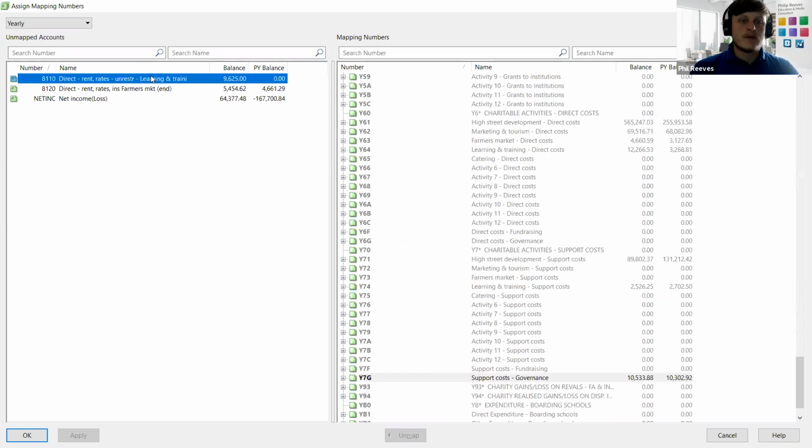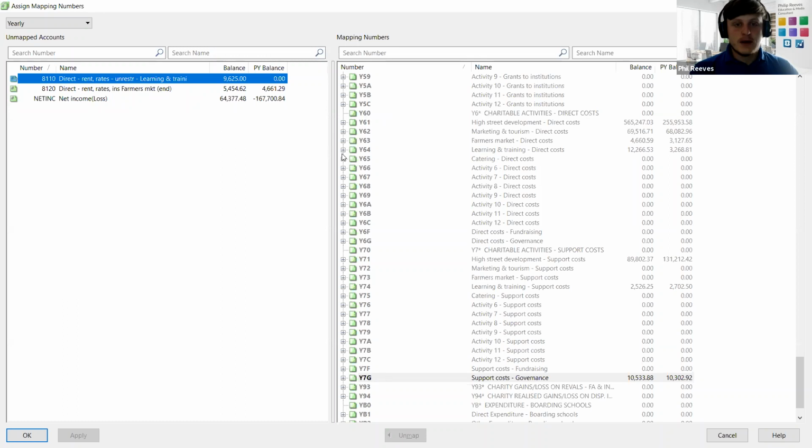That is most important when it comes to the notes to the financial statements. Again, it wouldn't be a case of splitting that information out on the funds analysis. You're doing this all within the mapping itself.